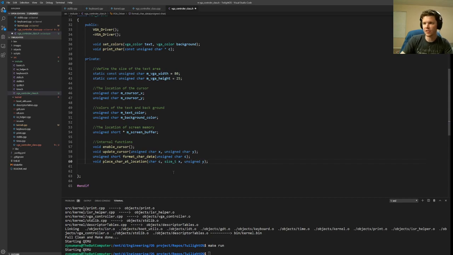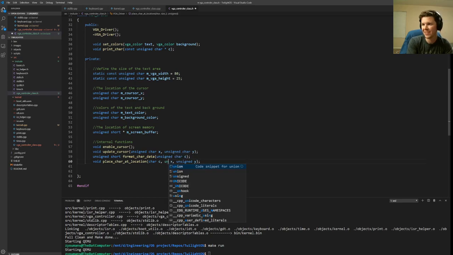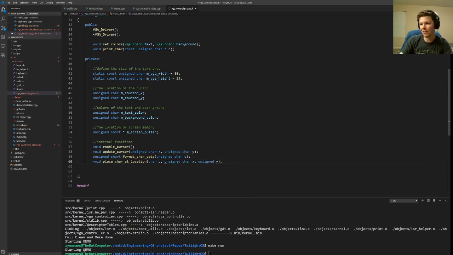But these don't need to be size_t's, which are long longs, to hold a maximum of the x. I believe that's the 80 columns wide. We don't need a long to hold up to the number 80. We can store that in a char.